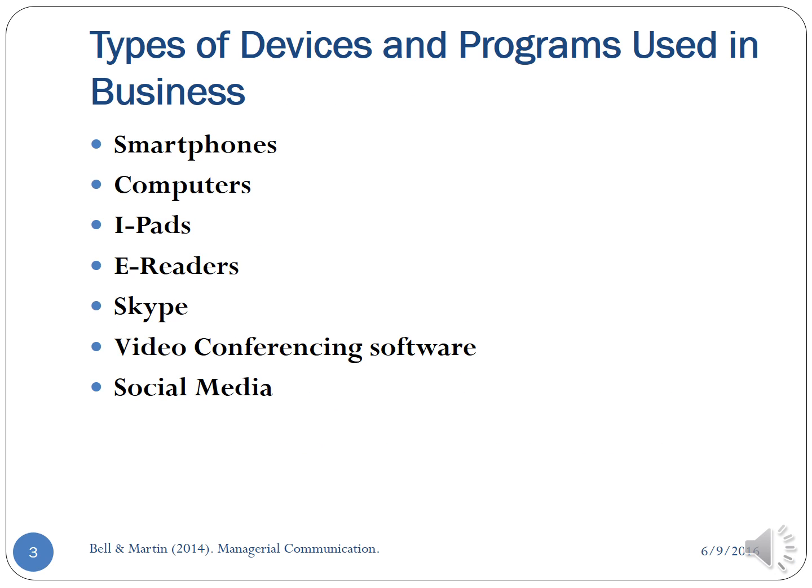Types of devices and programs used in business. Smartphones, we're very familiar with smartphones. Almost everybody has one now. Computers, we use computers for bigger projects. We tend to use iPads or smartphones for most daily stuff, such as text, phoning, emailing, etc. E-readers are becoming very popular. In fact, a lot of elementary schools now are using e-readers for textbooks for students. So in the future, there probably won't be any paper books, which is, from my standpoint and most older people's, kind of a sad situation.